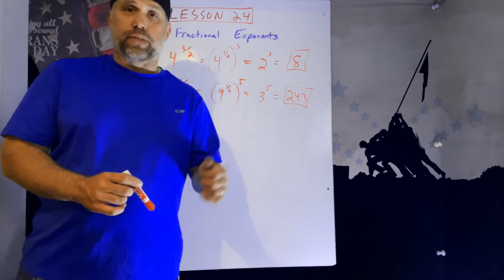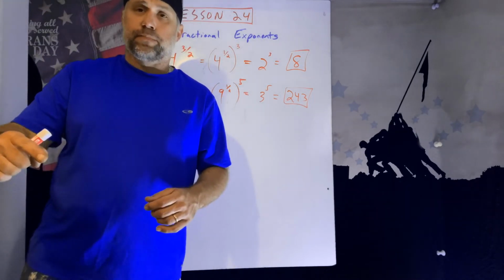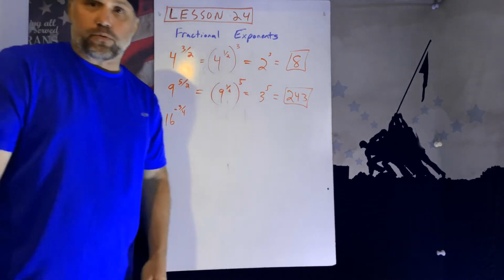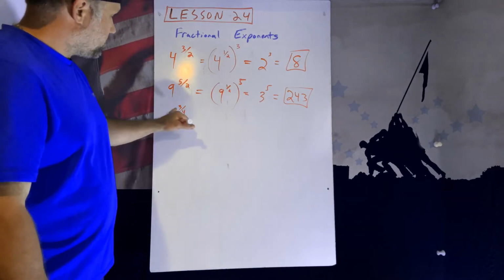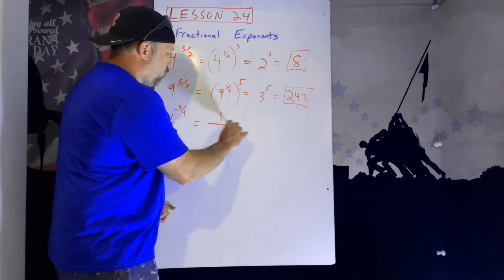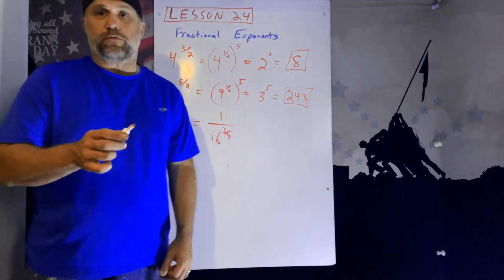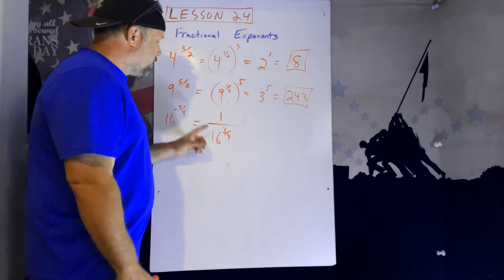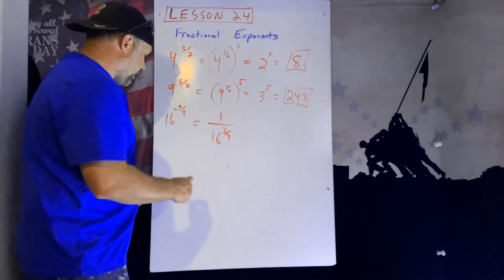Now this last one, I'm combining negative exponents with fractional exponents to kind of merge this stuff all together. So we have 16 to the negative 3/4. All right, let's start by reminding ourselves that raising something to a negative exponent is going to change this to a fraction. So this is going to become 1 over 16 to the positive 3/4. That's what negative exponents do. They become positive and they get sent to the denominator. So now I just got to figure out what 16 to the 3/4 is. I'm just going to do that work off to the side here.